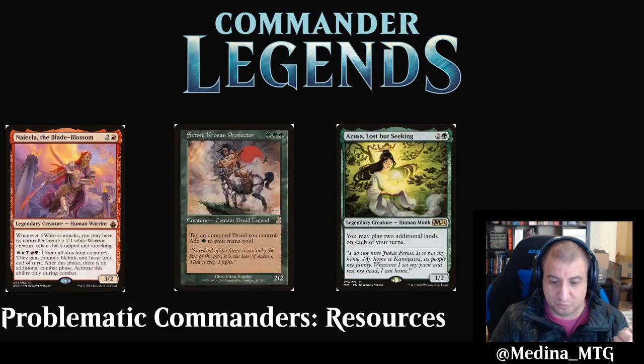So let's talk about some more resource commanders. Najeela. The resource that Najeela creates is creatures, right? The idea is you're going to play Najeela on turn 1 with some protection or maybe another warrior. And then on turn 2, you're already attacking with Najeela and a warrior or two warriors and making 1/1s. And then it gets way out of hand from there. Anyone who's played against Najeela knows, one of my favorite commanders, it just gets out of hand very, very quickly.